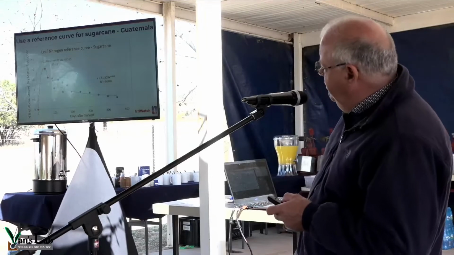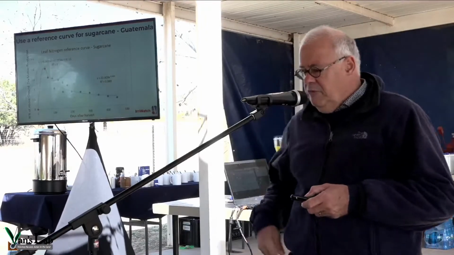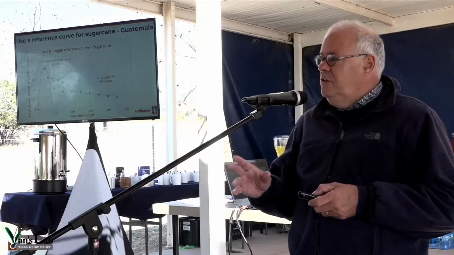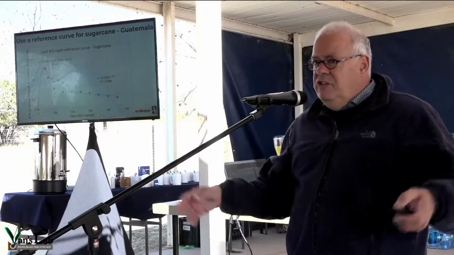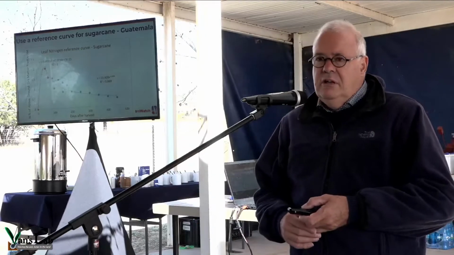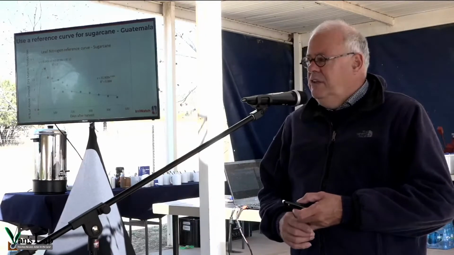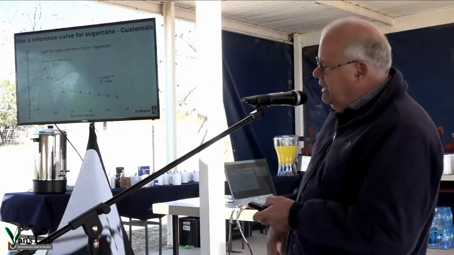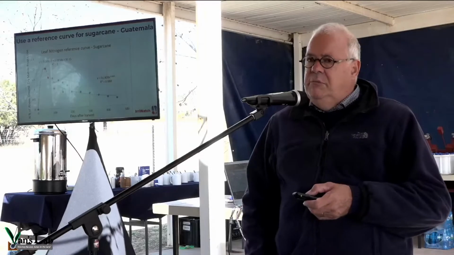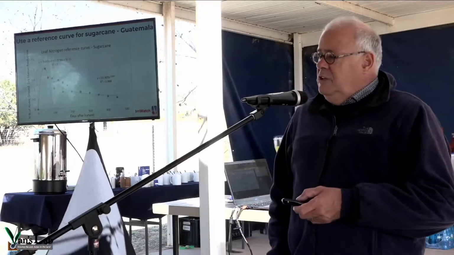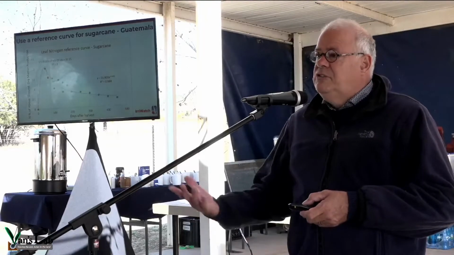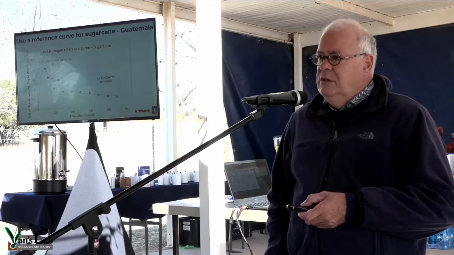Then here is one for sugarcane. I was speaking before about one of my clients, they really want to save on nitrogen for the simple reason that nitrogen prices are skyrocketing. So they do not want to give more than a certain amount. Now we express the nitrogen here as a percentage of the dry matter. You can also do that in kilograms per hectare. It's the same, you can convert that because we have the total dry matter accumulation.